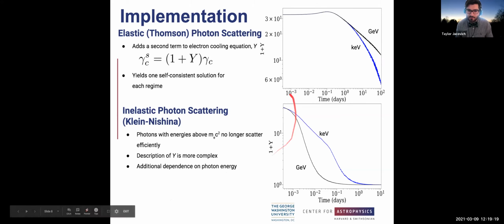The first, which is the top right here, assumed that you could have an arbitrarily energetic photon scattering off an electron elastically, and you get these very high values of y, which aren't necessarily the most physical because you have to include the fact that at some point the electron and the photon have similar energies, and so they no longer scatter elastically. That's what leads to this bottom plot, which is the more physical reality. But even in this case, you end up with the Synchrotron-Self Compton parameter, the y parameter, being an order of magnitude larger than the synchrotron emission, especially out to a day. And that can really change the afterglow parameters, and it can really change how the light curves look.